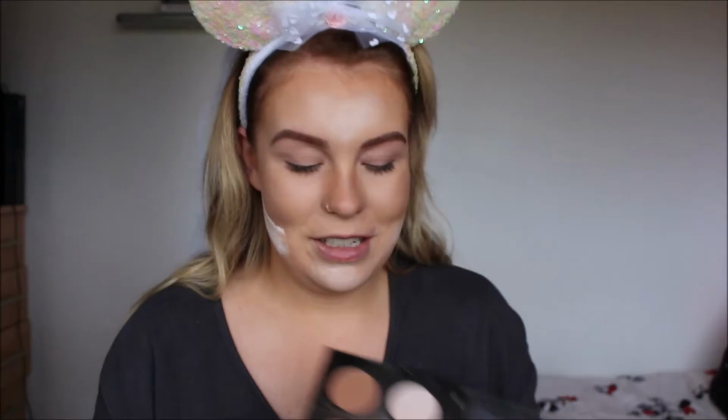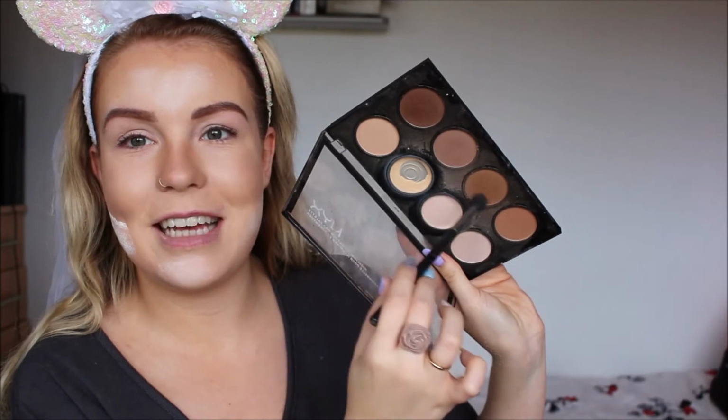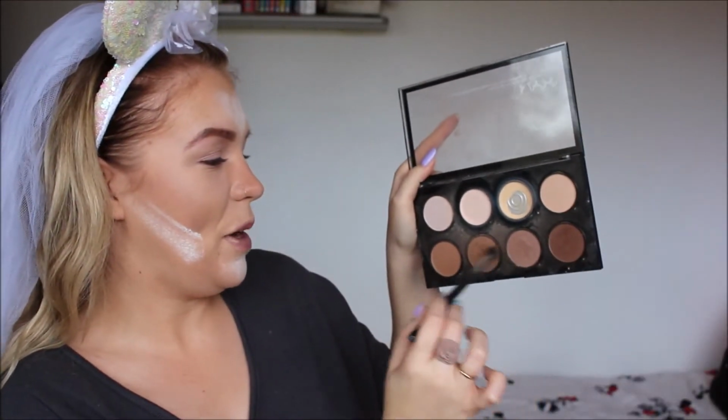There we go. Okay, now as for my eyes, for every day I tend to use a bronzer, even as an eyeshadow on my eyes. I know they use the Hoola Benefit, but I'm running low on that. So more often lately I've been using my NYX contour palette, which I absolutely love as eyeshadow. So I'm going to go in using my Morphe M502, just on the crease line. I tend to go in with these two colours here. It's just the two middle brown ones, just tap them on a bit of both and just work that into the crease.